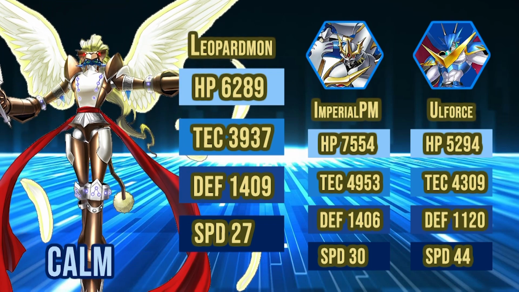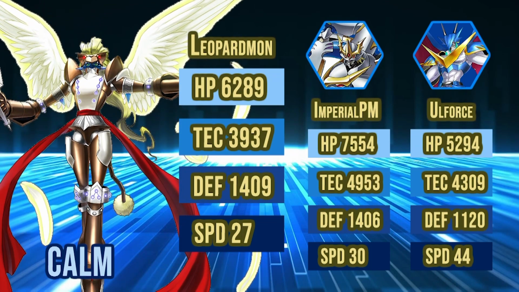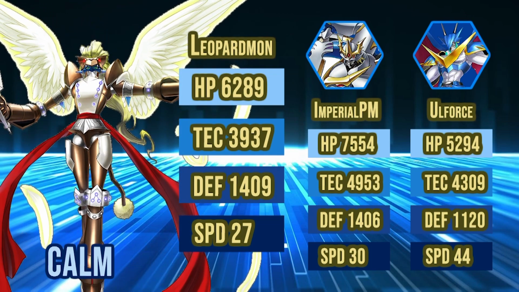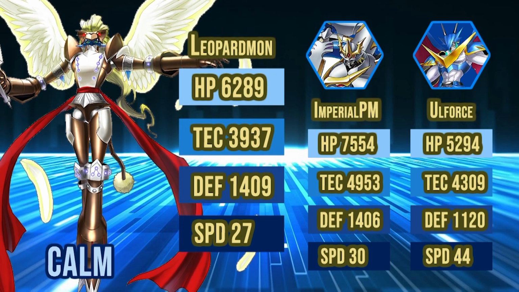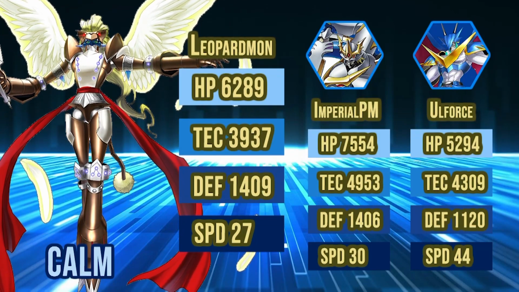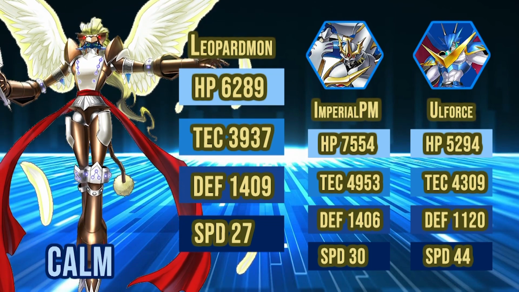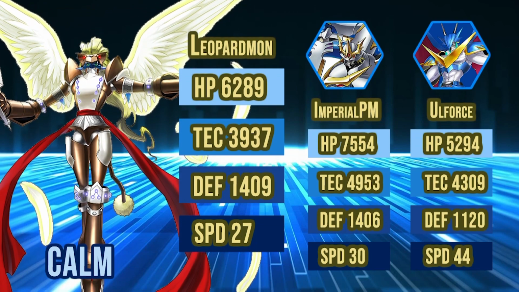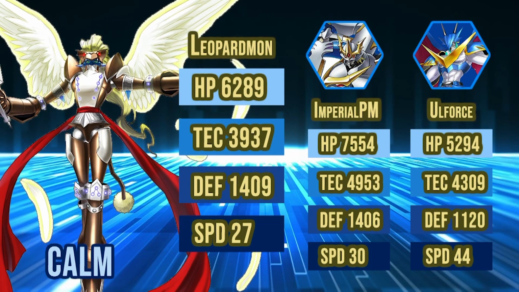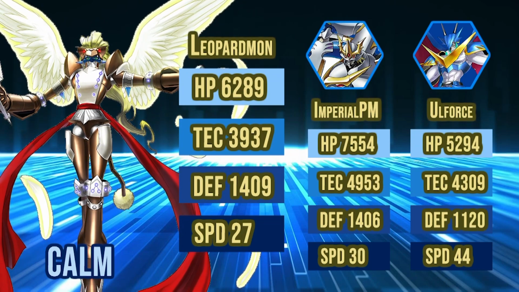So just looking at all their stats side by side, Leopardmon does have some bulk to him. Yes, he doesn't have a lot of HP like Leopardmon Paladin mode, but his HP is higher than his fellow Royal Knight Ulforce, who's at 5294 and has a lower defense than his 1409. So compared to a Royal Knight like Ulforce, who's also a Mega level Digimon, Leopardmon can take hits. Now, he's not as fast as Ulforce, but speed isn't really everything, is it?